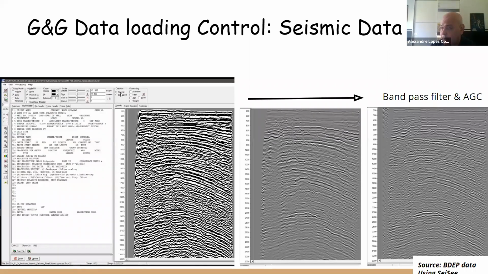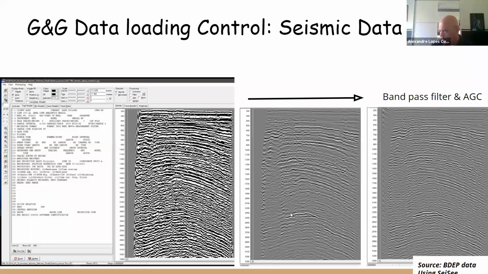Then you can also apply some processing such as amplitude gain control, weighting, or some bandpass filters like these here. For example, here you start to apply a bandpass filter, and as you see, we improve the quality of the amplitude of the data. With the amplitude gain control, you highlight the amplitude of the data.